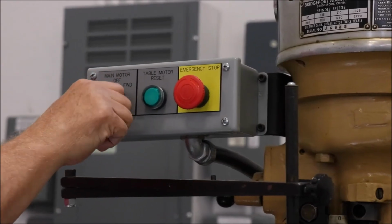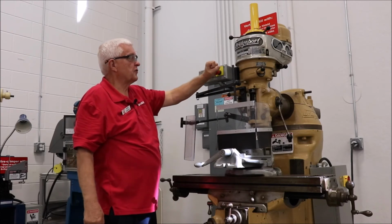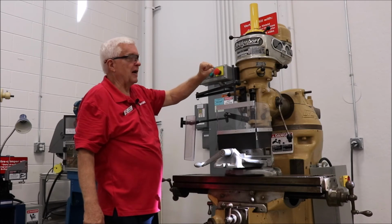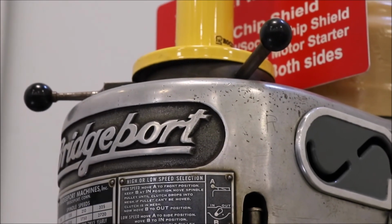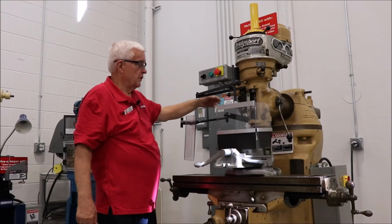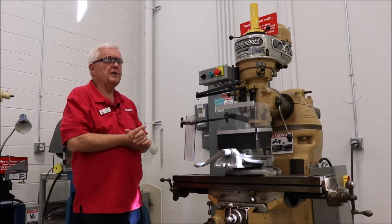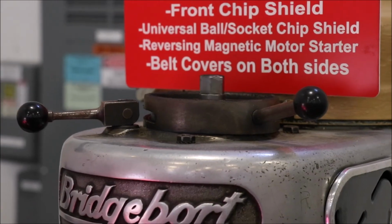So we can start this up. We have a stop button, but it doesn't truly emergency stop the machine. For that, we use the brake up here. So there is a way to quick stop it if you need to, otherwise it's just a coast down time with it. There's also signage talking about danger with pictograms. You always want to use signs that have pictograms or international symbols if you can.